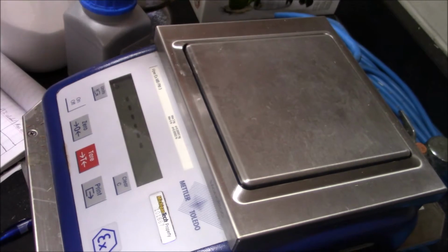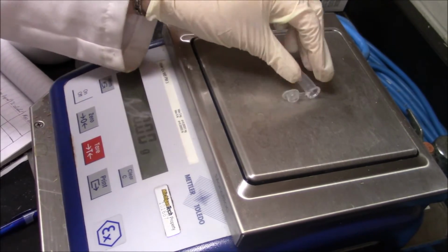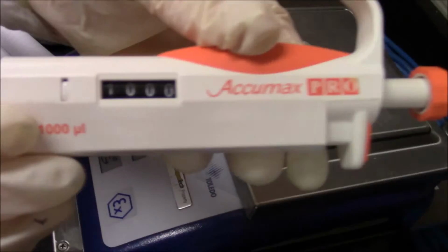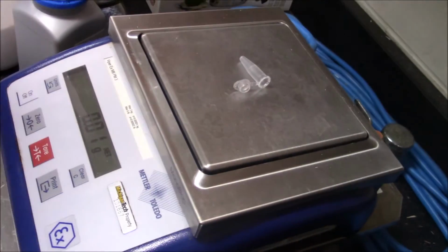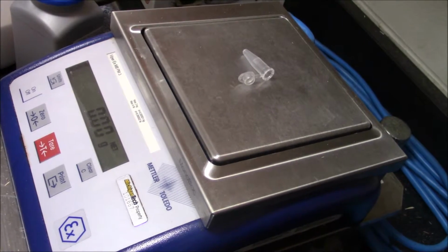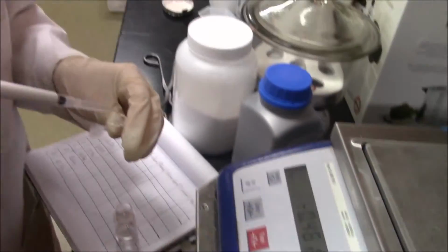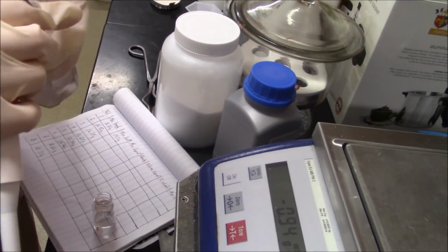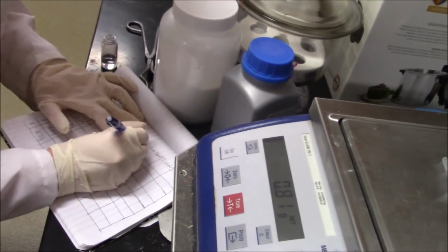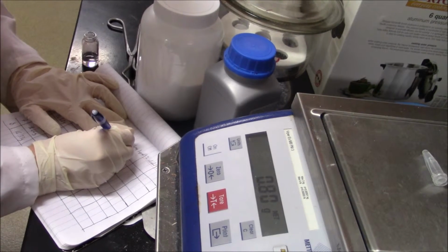Complete the chart. This is done by first massing the full vials and determining the mass of the liquid by subtracting the empty vial mass from the full vial mass. Then, take 1 milliliter samples from each flask using the 100 to 1000 microliter pipette. Place the samples into plastic centrifuge tubes and mass them using the scale. Remember to mass the empty centrifuge tube first and then zero the scale so as not to include the mass of the container in your calculations.